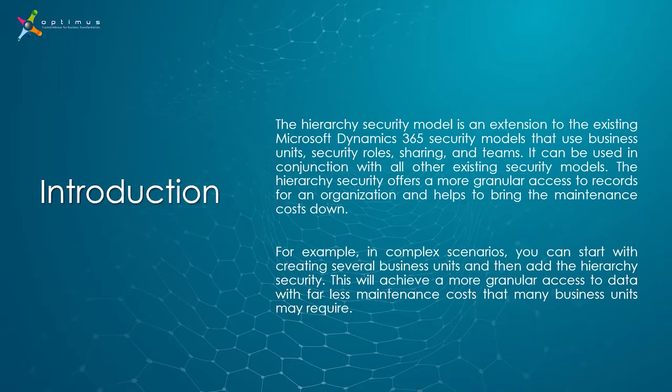The hierarchical security offers more granular access to the records for an organization and helps to bring maintenance costs down. What it means is that if you understand and configure the hierarchy security model, you will be able to reduce the effort to maintain the security configured in your CRM. In complex scenarios, you can start by creating several business units and then add the hierarchy security. So it's something you could define and implement later. It's not something you need to include at the beginning. You could start with business units, and later introduce this additional configuration.